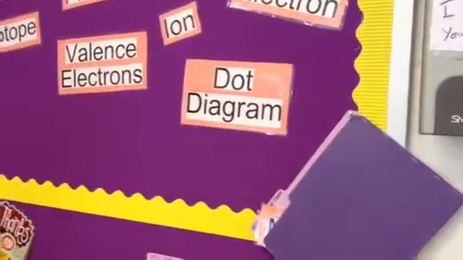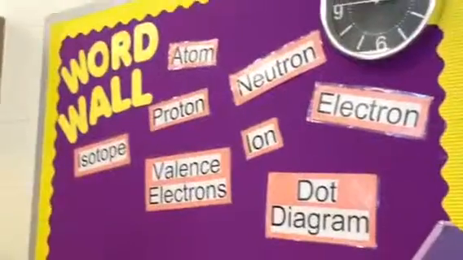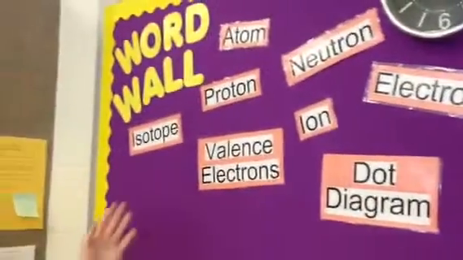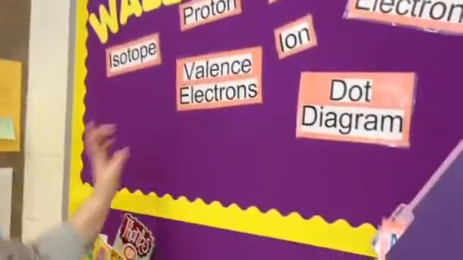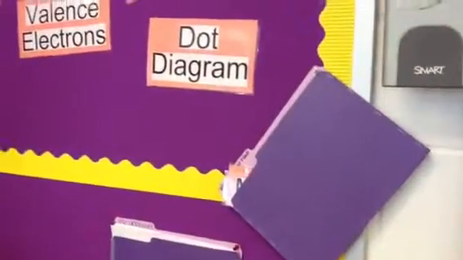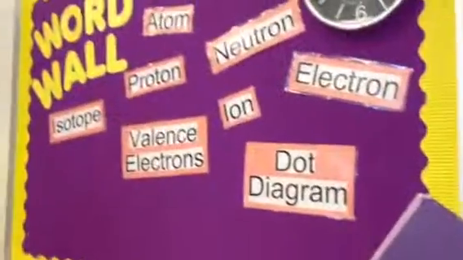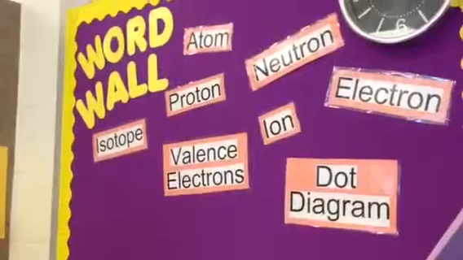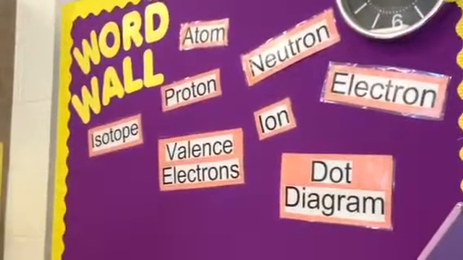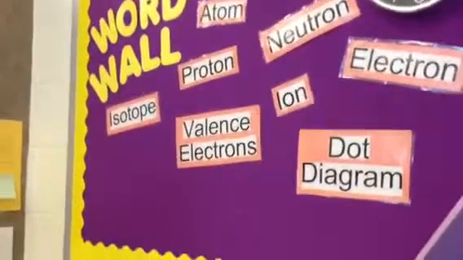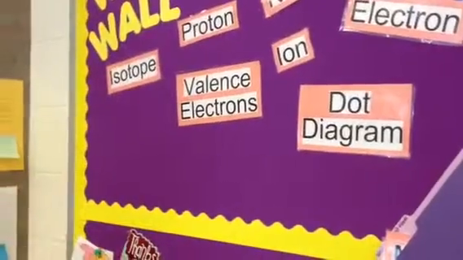Now, am I going to make them do anything? Sometimes at the end of class, if I have an extra minute or 2, I'll be like, guys, take 1 minute with a partner and discuss one of the word wall words. And it's easy. They sit there and they'll say, well, I don't know what dot diagram means. Do you know what dot diagram means? And they'll talk about, well, here's what we learned about dot diagrams the other day. And it's a really good review activity sometimes to pull in the words.